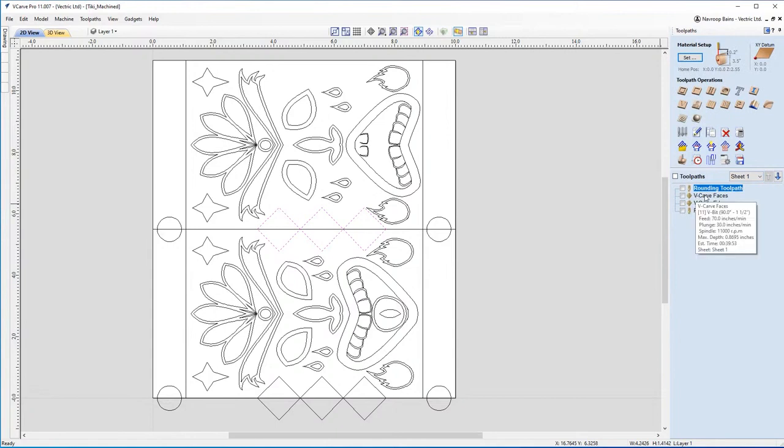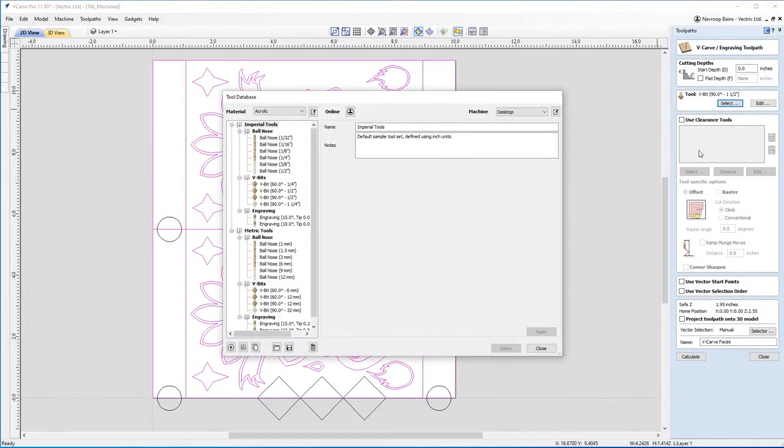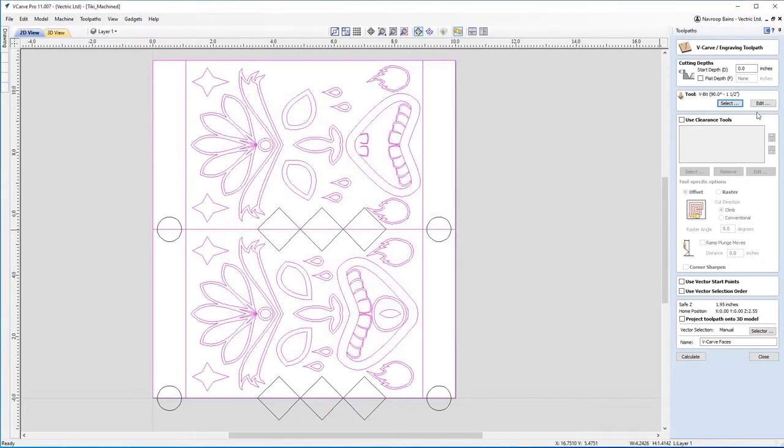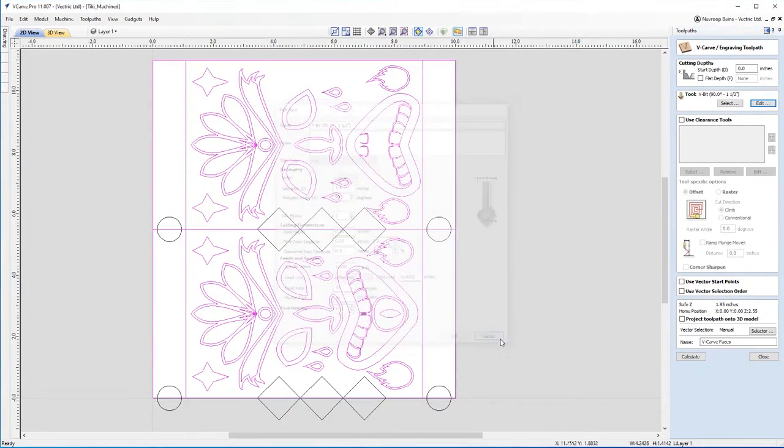In regards to my VCarve, for the faces, I selected all of the vectors for the faces. Now you'll notice that currently I haven't got the shape selected here, but I've got a separate VCarve toolpath for that. In this case, I'm using a 90 degree V-bit, a 1.5 inch 90 degree V-bit, which is a nice big tool, and it's going to get me some good detail on this.